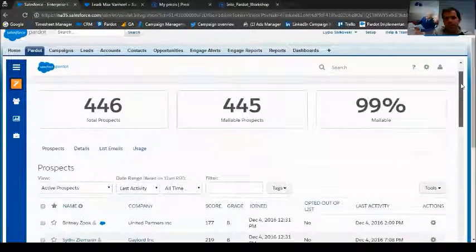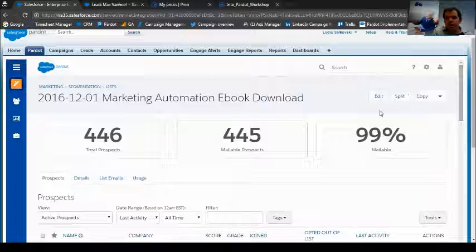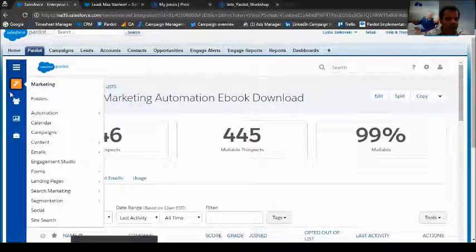You want to have a snapshot of your existing prospects. You want to see, up until today, who is really interested in marketing in my database. Not in the future, just up until today.